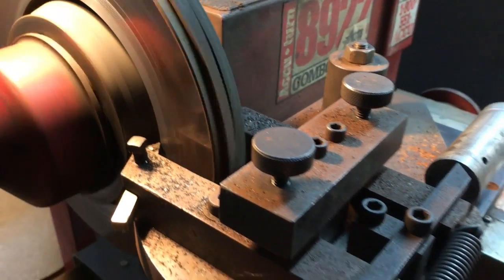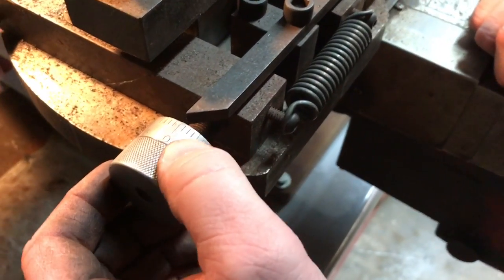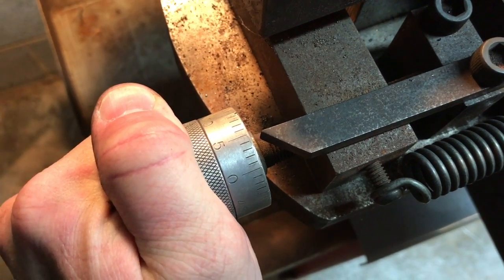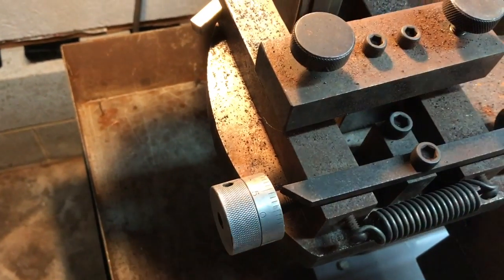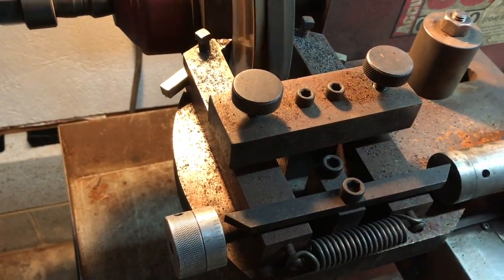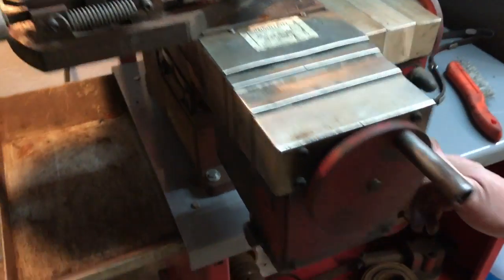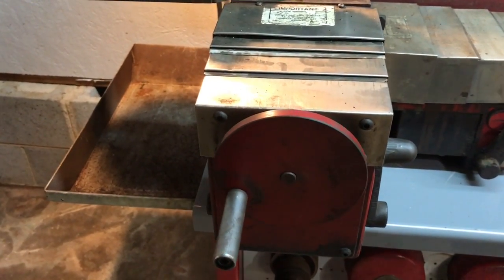From this point I'll bring the camera right over here, and we can see that we have a scale marked up in thousandths of an inch. We went ahead and zeroed it to zero, and I'm going to go ahead and take about a four-thousandths of an inch cut. I move that four marks and I'm going to lock this thumb nut down. Same thing on this side as well — I'm going to move it in four thousandths of an inch and lock it down. Then right over here we're going to flip this lever and this thing is going to automatically feed. We'll pause the video for a moment as this thing is cutting.